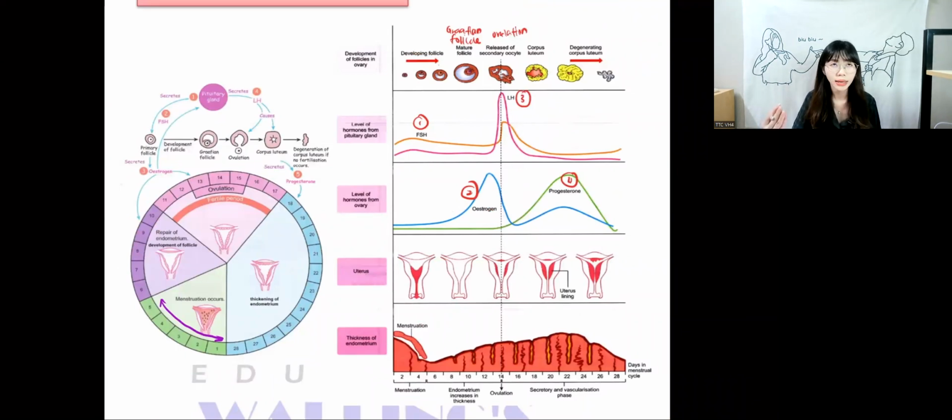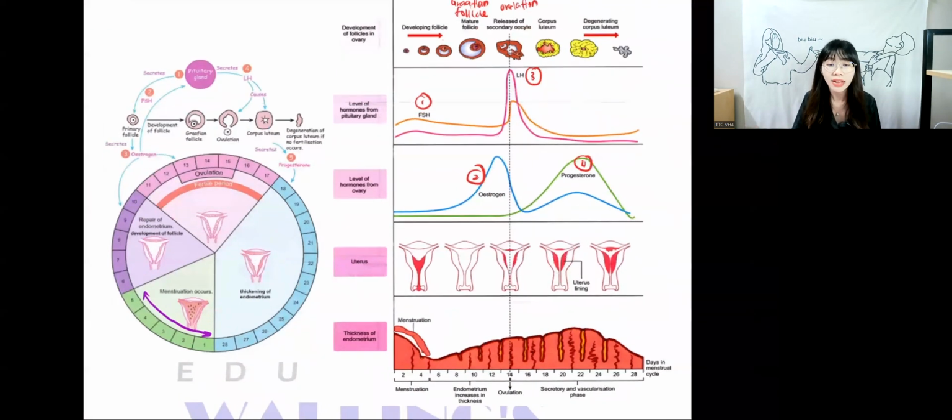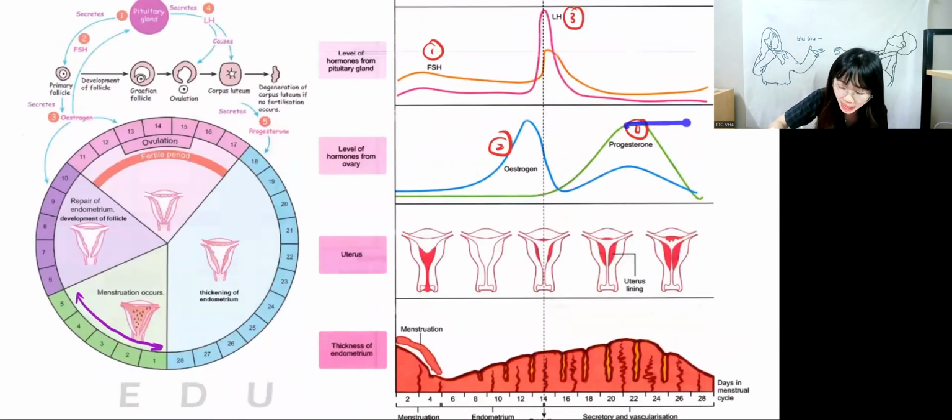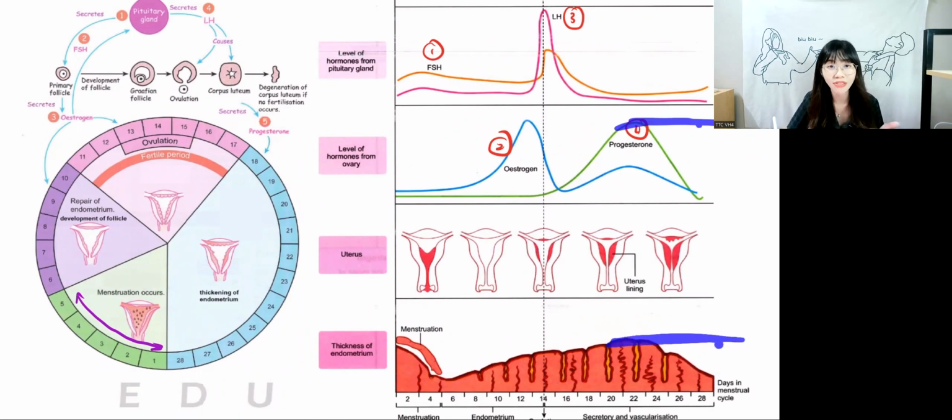But if you want to know the hard question, usually it will be a structural question, because sometimes they will ask you, if a person is pregnant, how would the endometrium wall look for 9 months? If a person is pregnant, the progesterone level will remain high like that for 9 months, and the endometrium wall will remain thick for 9 months.